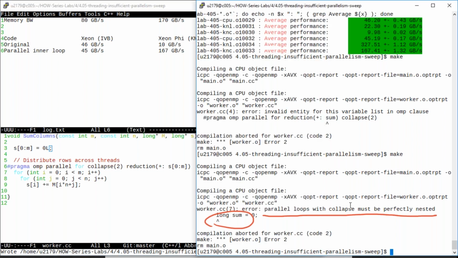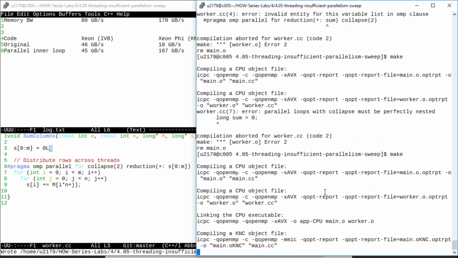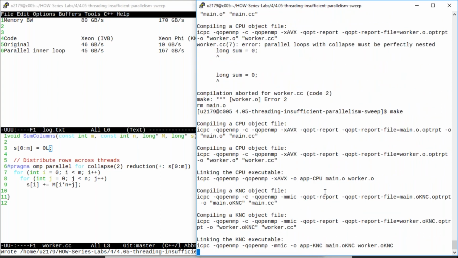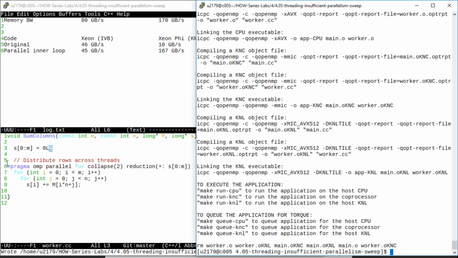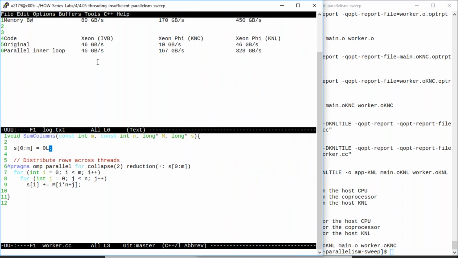Well, that should work. Let's see. OpenMP agreed with the syntax. I know that this is a data race, but this is a trivial case of a data race. This is reduction, so I'm using the reduction clause, and my code is now running.